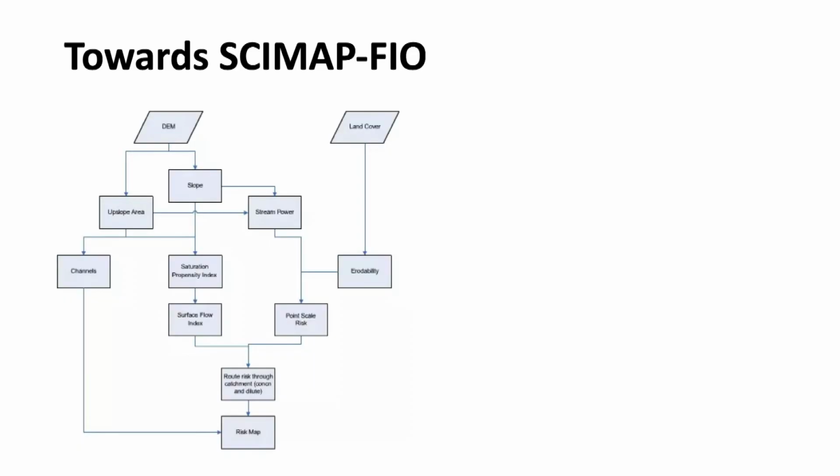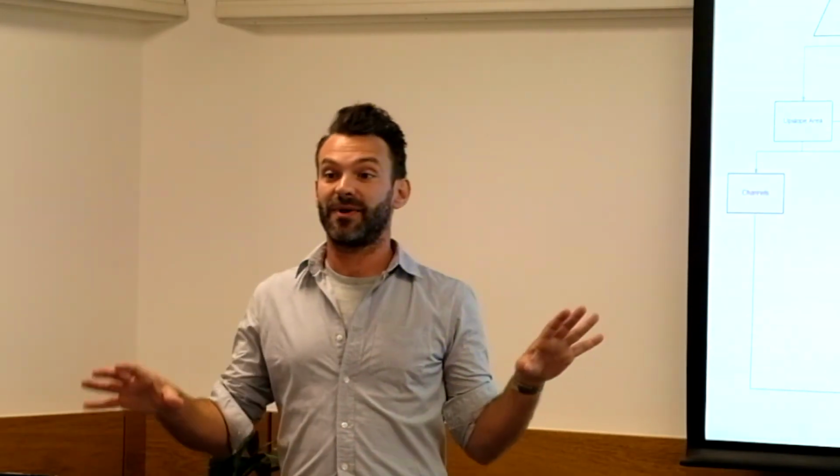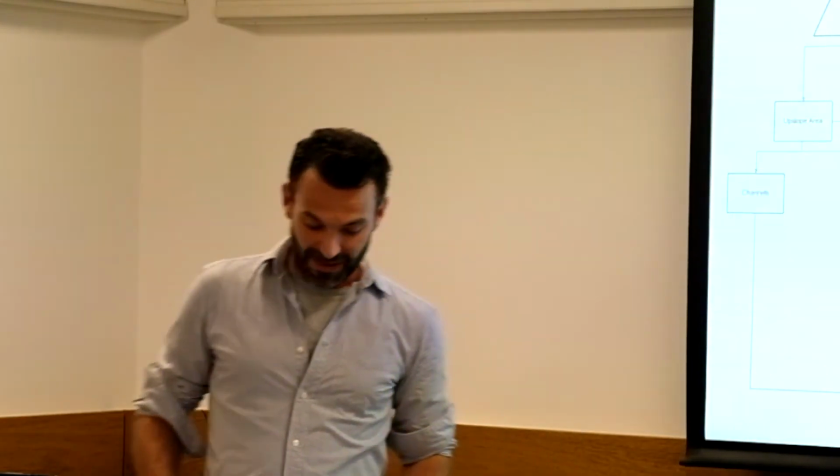And we thought that instead of looking at land cover, which is what Kenneth did in terms of a driver of E. coli risk, what we would do in trying to generate the SCIMAP FIO version of this approach was get rid of land cover altogether and replace it with an E. coli risk map that basically would be mobilised when the rain actually acted on it. So that was the significant change that we had to embed in the actual SCIMAP system.